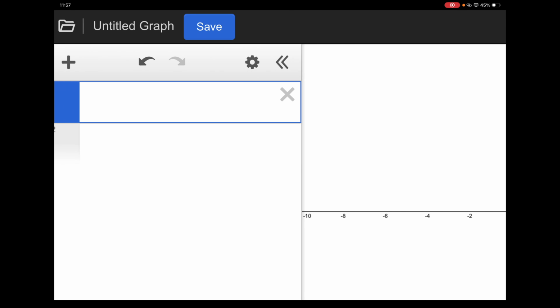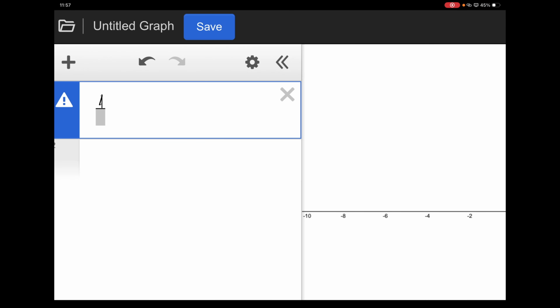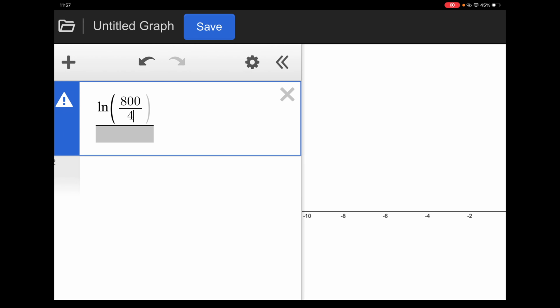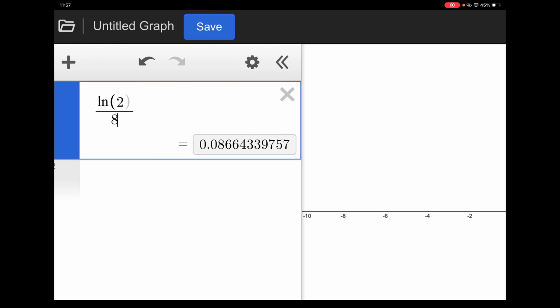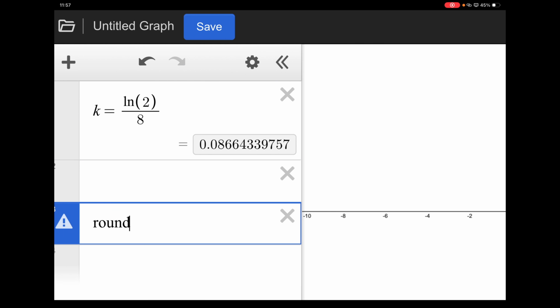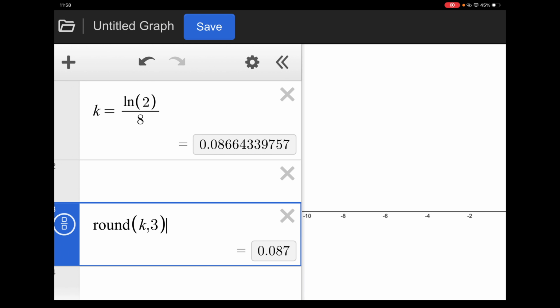Here I'm going to start by clicking on the divide, and then in the numerator, I want the natural log, again, of this ratio, which simplifies to 2. If you're more comfortable writing your 800 over your 400, you can, but that's going to be the same thing, like I mentioned, as 2. That number will be divided by 8 years, which gives us this value. I'm going to store this into K, and I'm going to round this number K to 3 decimal places. So here is our value for K. So we have the answer to part A.